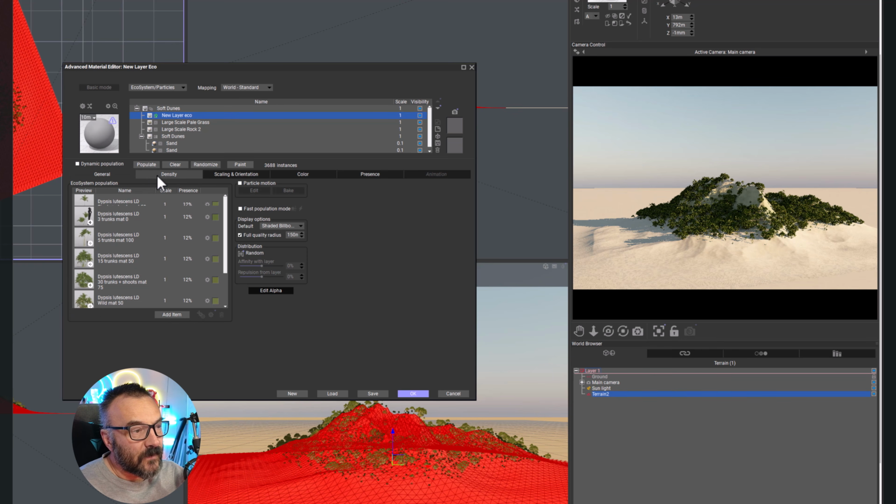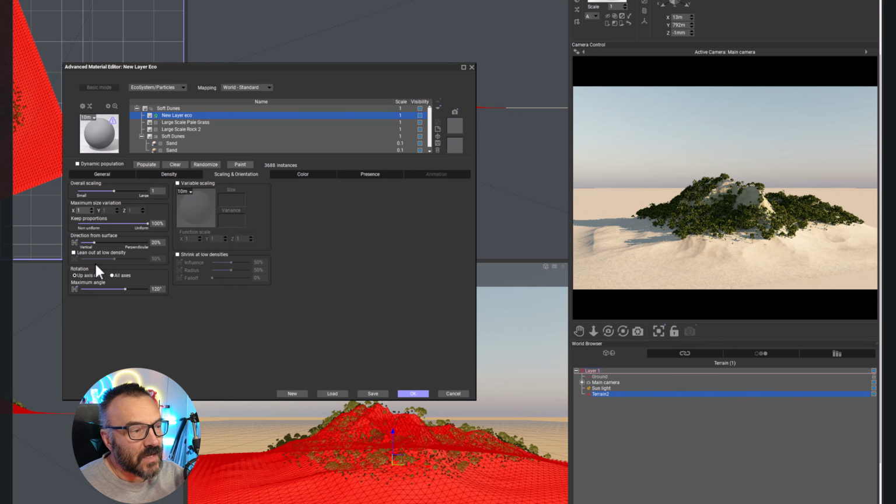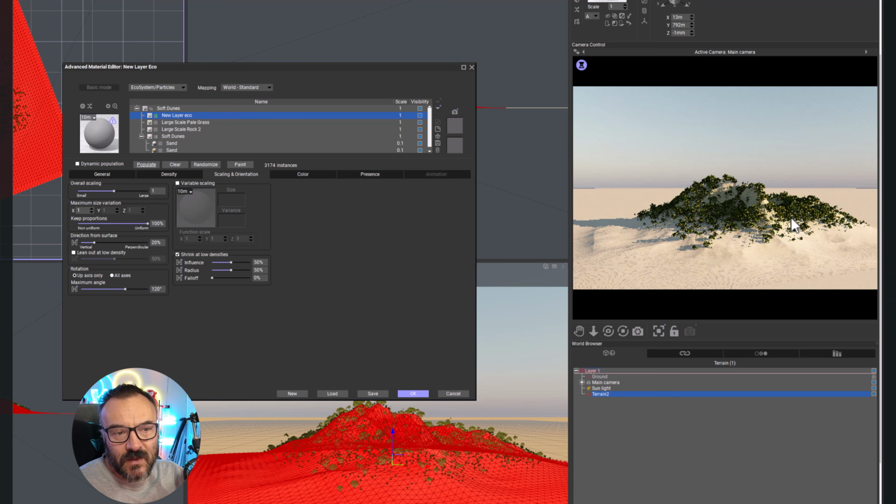For example, if you go into scaling and rotations, you can see right here how the direction is from the surface. We'll have this shrink at lower density, for example. It means smaller plants will be created, like lawns, and you can see how they're changing and applied.